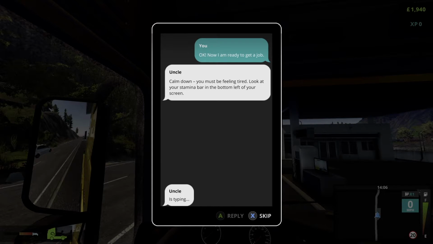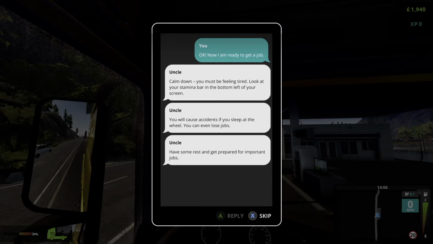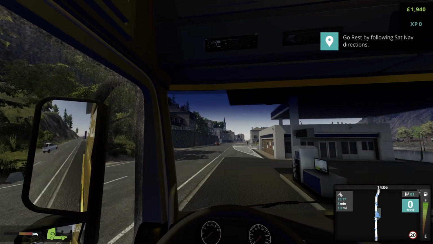So he's saying, calm down, we must be feeling tired. We can fall asleep at the wheel if we don't get enough sleep. So we need to make sure that we are getting enough rest in order to be prepared for our jobs. So let's get on with this. He's sending us now a notification on the sat nav of where we can go to get some sleep. So let's start the engine up.